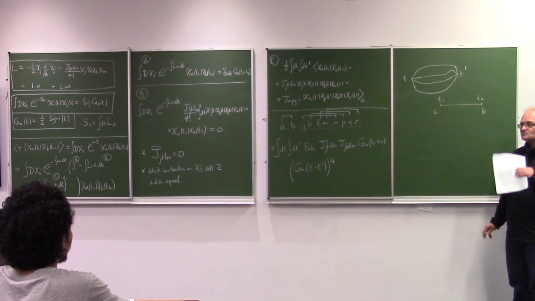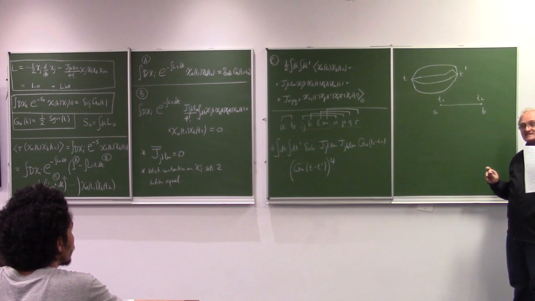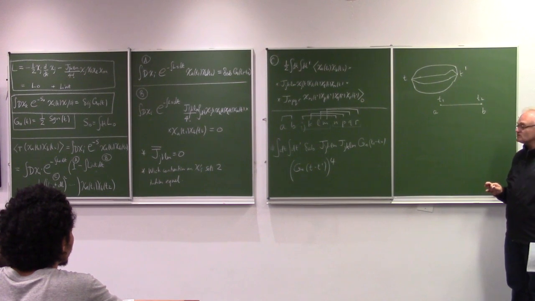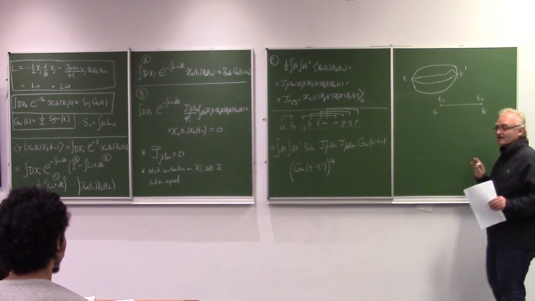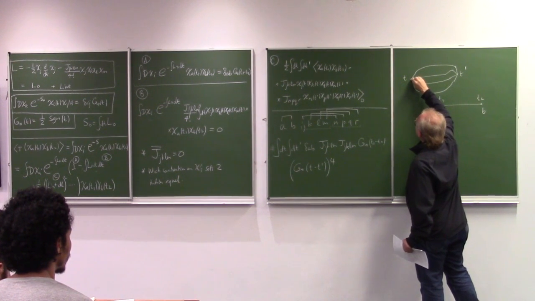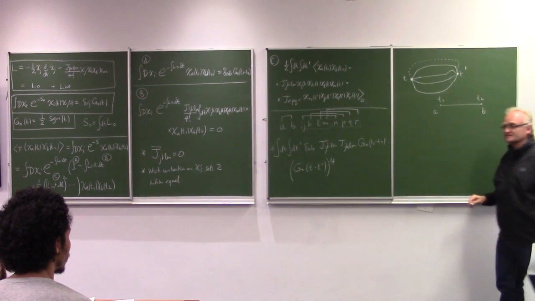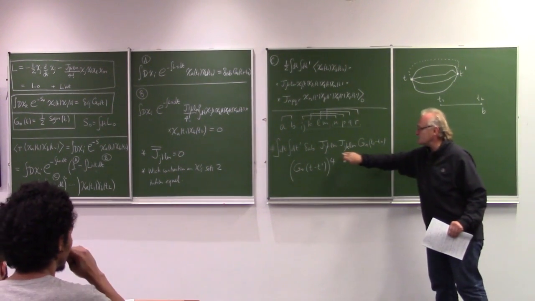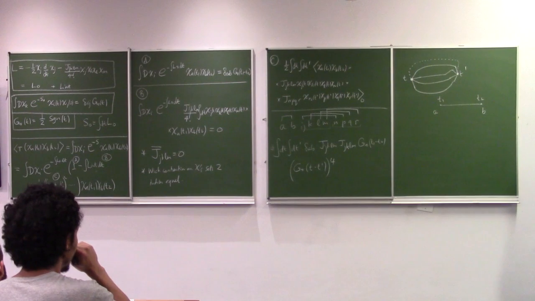Okay? But we need to indicate something extra. This is what you would have in the usual field theory. What we need to indicate in addition is that we're not only averaging over the chi's. We are also averaging over the j's. So the notation that is usually done to do this, we have to combine the j's into pairs. So we would need to average the j sitting at this vertex, if we now draw by a dashed line, with the j sitting at that vertex. So we include an extra dashed line going between vertices to say how the different j's have been paired. Okay? And we would need to do that.